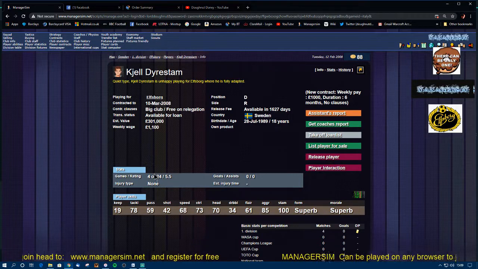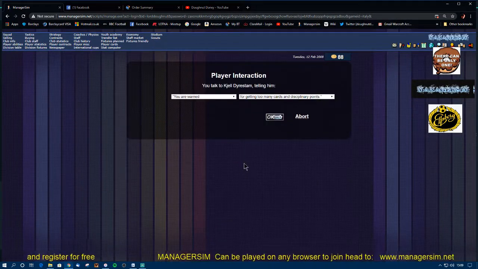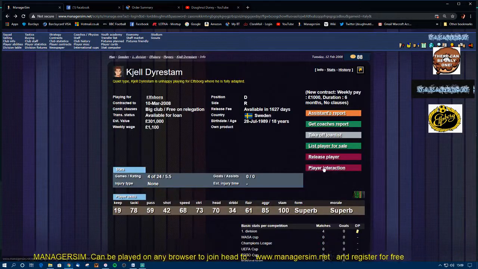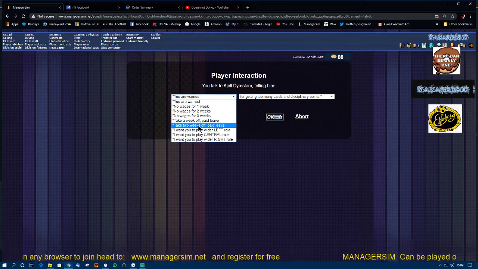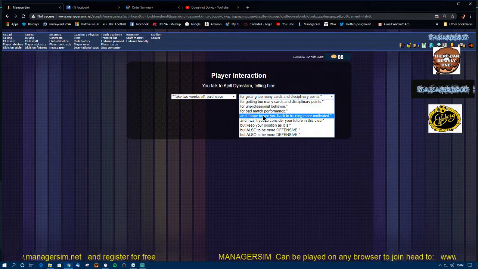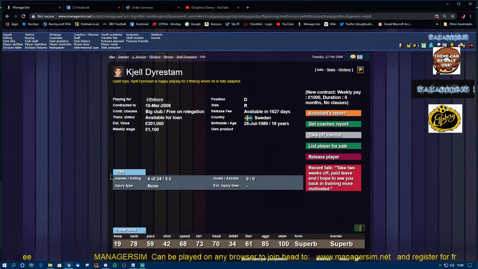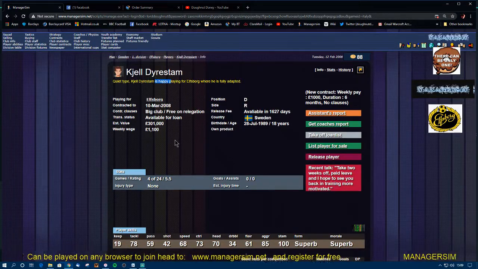He's played 4 games. So what I do is I'll send him on holiday leave. This can get rid of the unhappiness for a little while. So you go into player interaction, then click take 2 weeks off paid leave, or take a week off, it's up to you. And then I want to see you back training, more motivated, and then click OK. And you can see there now, he's changed from unhappy to happy.